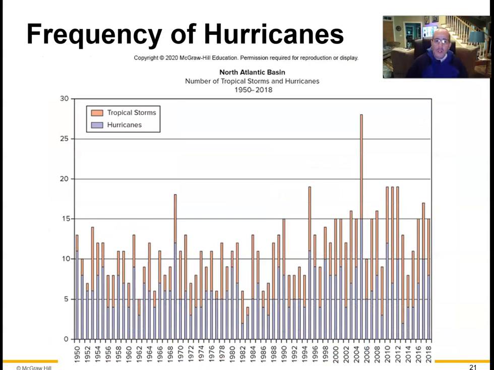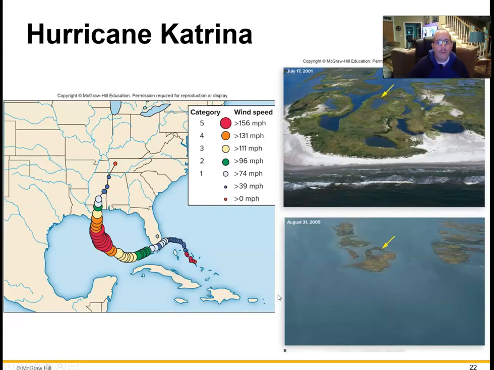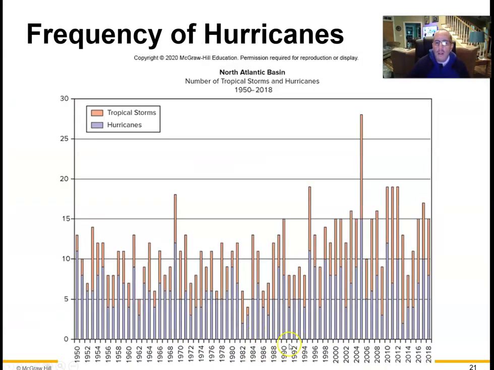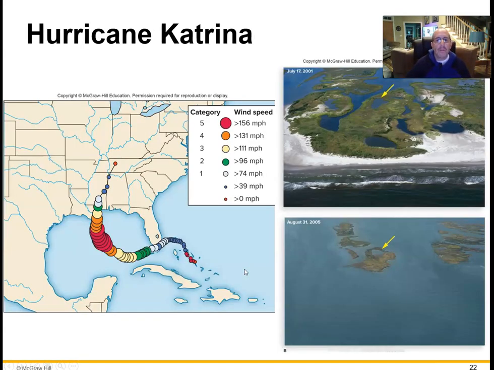Frequency of hurricanes, you can see here, this is just a bar chart, but you can tell that in general, we've been increasing over time. Since 1996, it's increased quite a bit more than before that, both tropical storms and hurricanes. It doesn't really show it on this graph. Let me see if there's another one. But the intensity of these storms has increased quite a bit. We're getting more high-end category storms, more 3, 4, and 5 storms than we did in the past.